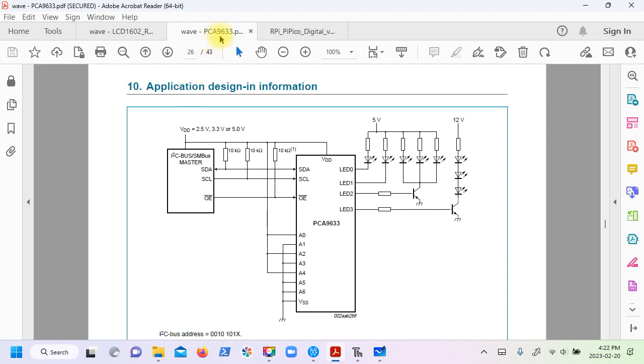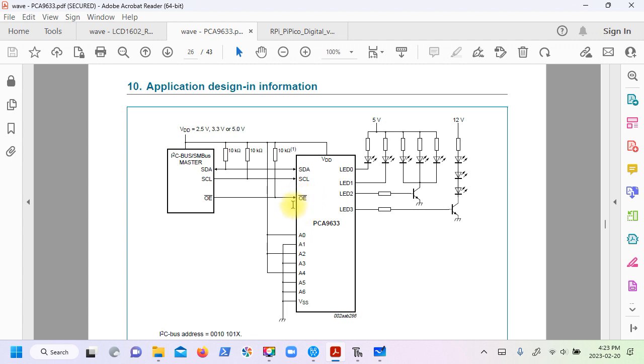So on the PCA9633 data sheet, you can see there's an application design information. So this is your PCA9633. The addresses, they're just giving you an example here. This is not the addresses we're using. You can see the SDA, the SCL, and you can see there's an output enable here.